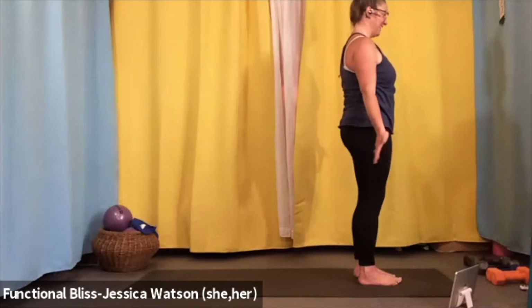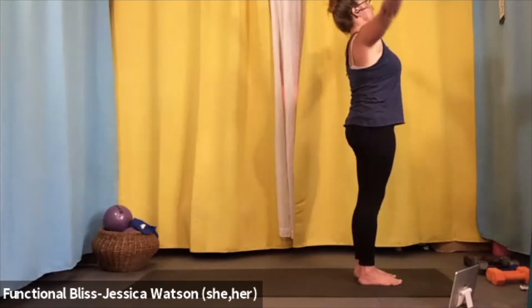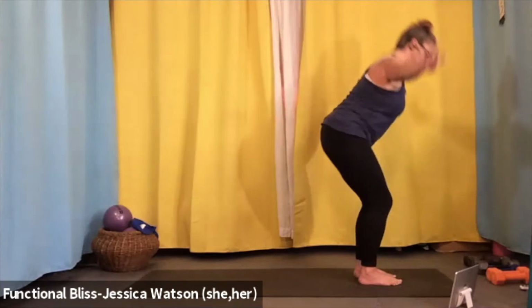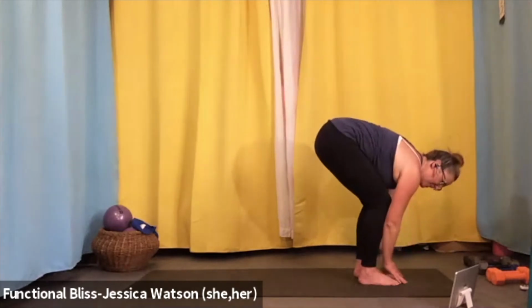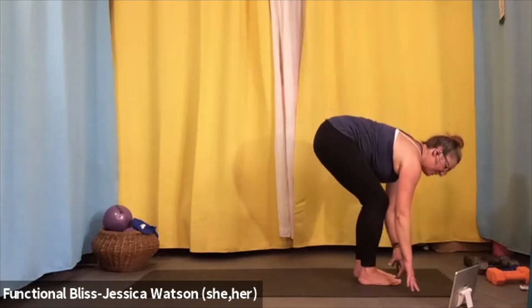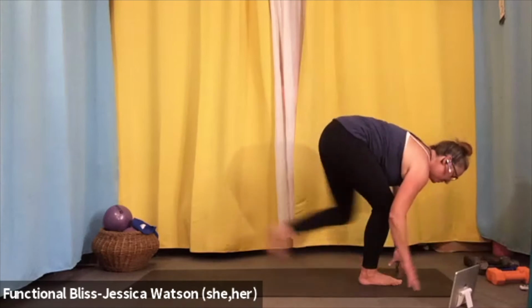Find your mountain pose again. Inhale, arms up and look up. Exhale, bend your knees and fold. Inhale to a half forward fold. Exhale to soften down. Left leg is going to step back, finding warrior two to the other side.